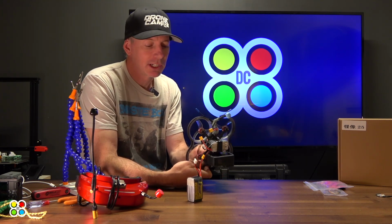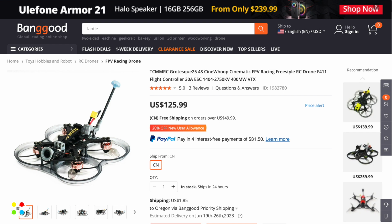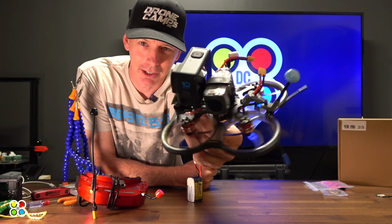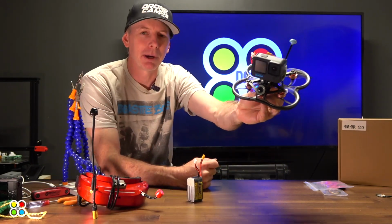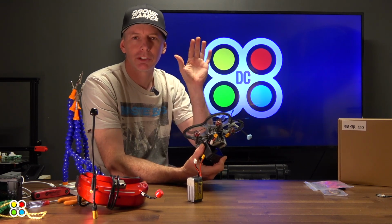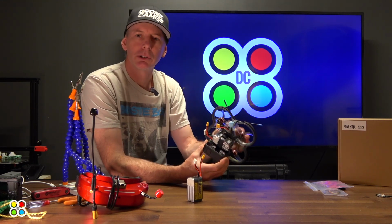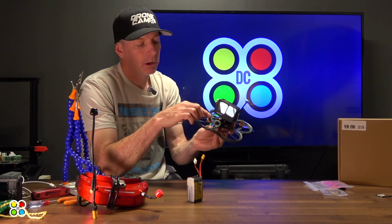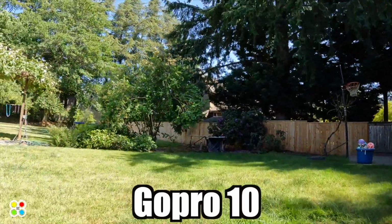But today we're checking out a $125 Cinewhoop. Now this is about as cheap as it gets out there in the Banggood bind and fly market. It has analog, it has an F4 flight controller in here. I put some Crossfire on mine. It has 1404 motors and 30 amp ESCs. It has a little GoPro mount up front for a decased or a full-size GoPro.